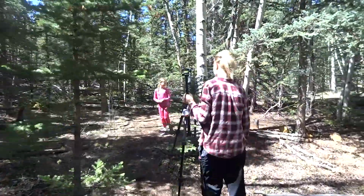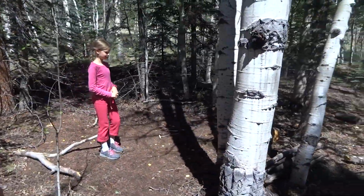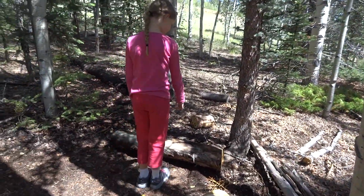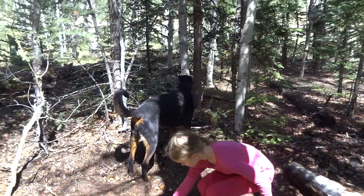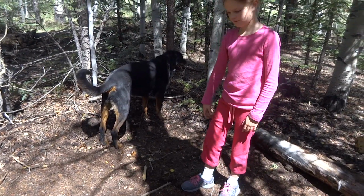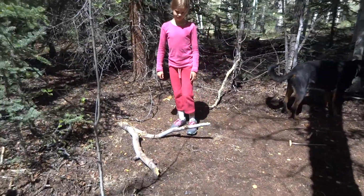Okay, Kyla, we're coming over to your area for you to give us a tour. Can you give us a tour of your area? Well, this is where my reindeer sits. This is where I sit. Then I'm going to make a wall all the way around here. And then, what is that? This is mostly all of the things that I found. This one found a hammer. This one I found something to play with. Okay, let's show them your toy.